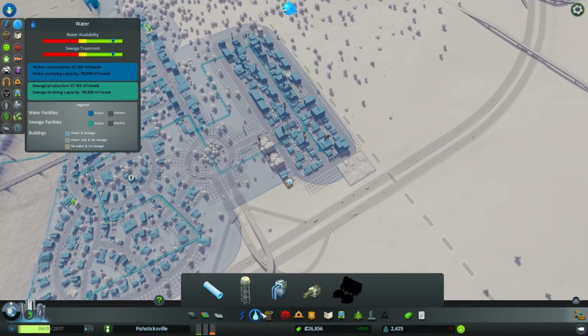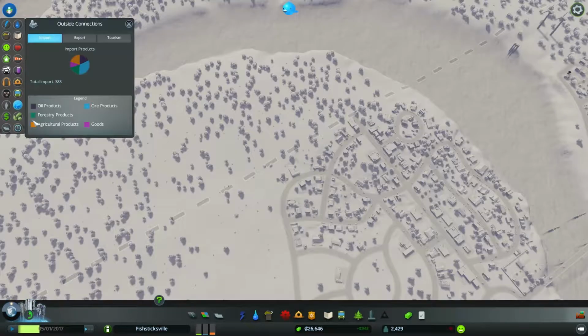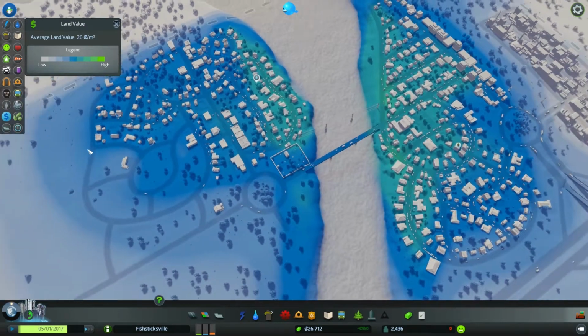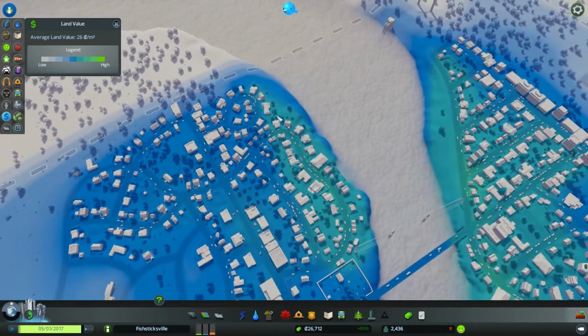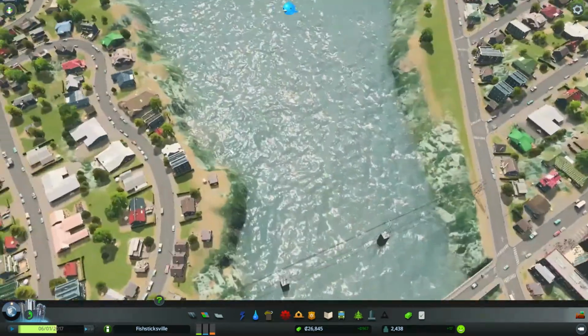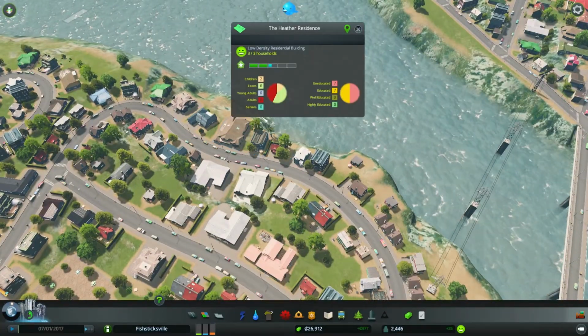They're out of water. That's a fair point. We better get them hooked up. Which one's the land value one? That one. Okay, so we've got pretty good land value around here and down by the front, which is fine. We've got some nice big houses. That one's a pretty big one.